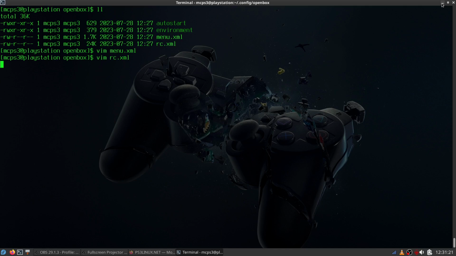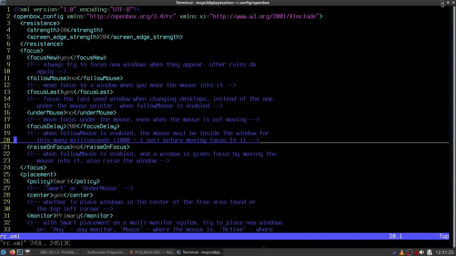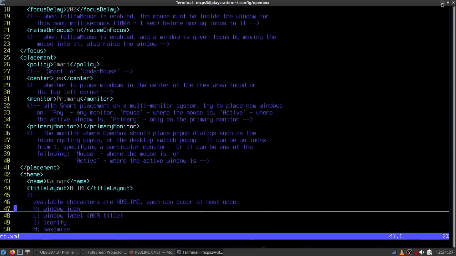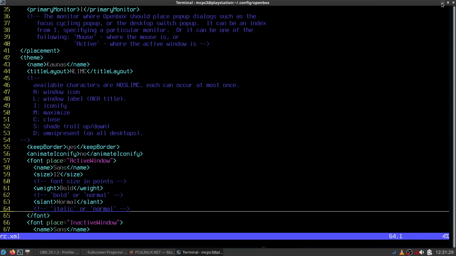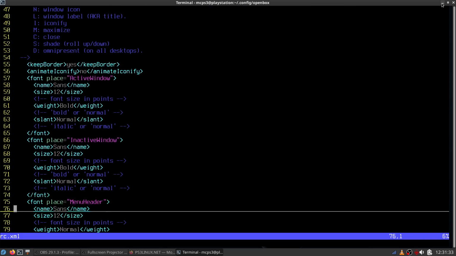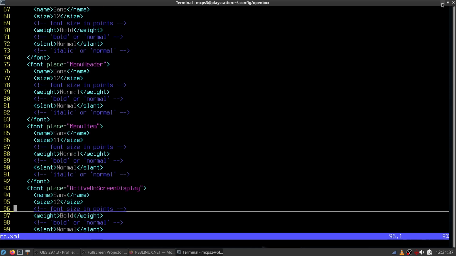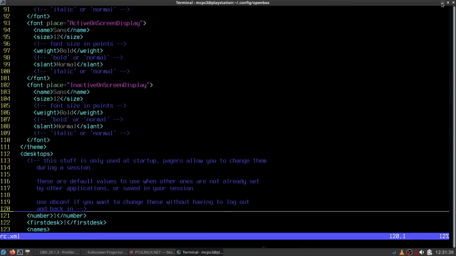Your rc.xml file. This is your settings for Openbox, the window manager. This file controls how your windows behave, and how you can run certain programs by creating key bindings.